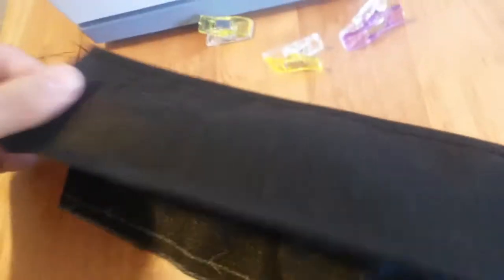How we did. It was a little bit further from the edge than I wanted it. Last time I made one of these pouches, that seam was a lot closer to the edge of that fold, but that's okay. It looks pretty good. I'm mostly just trying to match it to the aesthetic of the actual backpack itself.